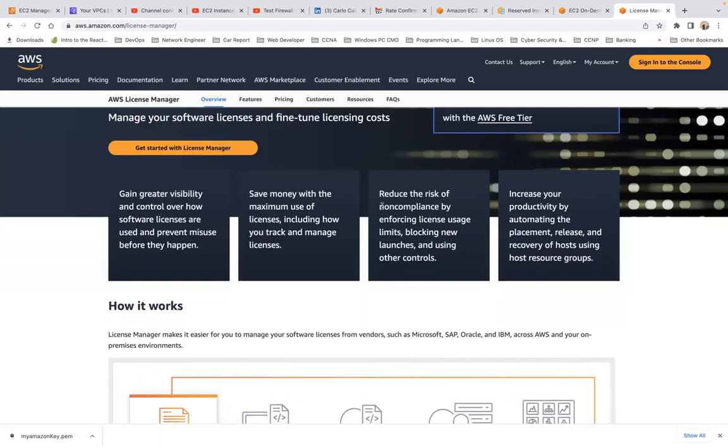Reduce the risk of non-compliance by enforcing license usage limits, blocking new launches, and using other controls. Increase your productivity by automating the placement, release, and recovery of hosts using host resource groups.